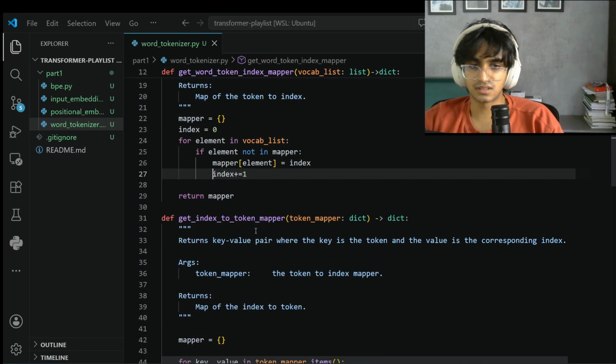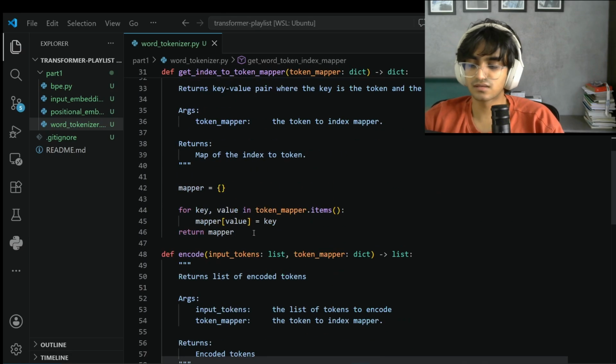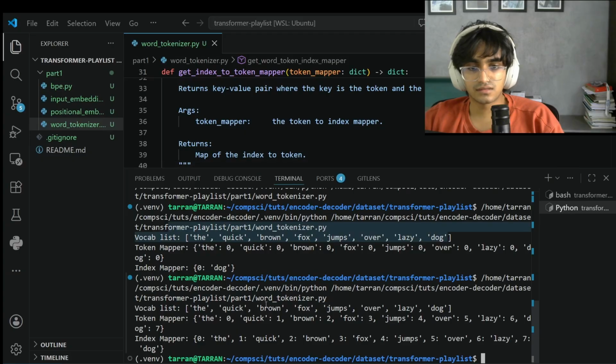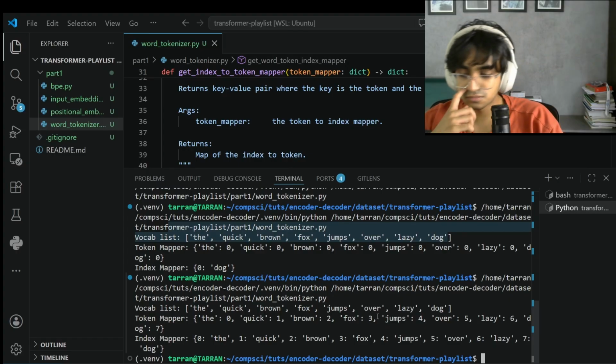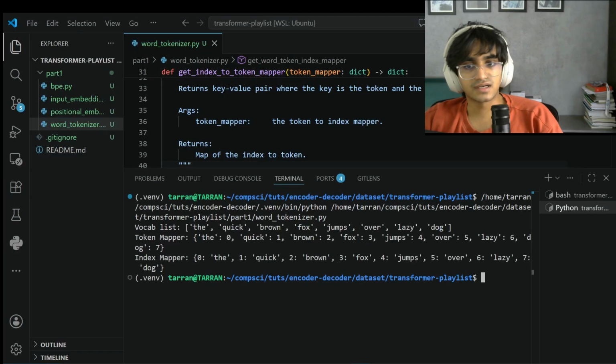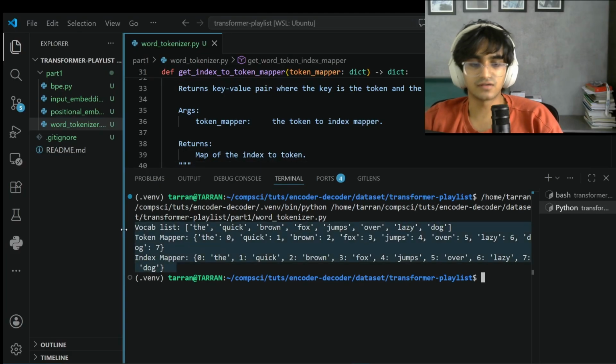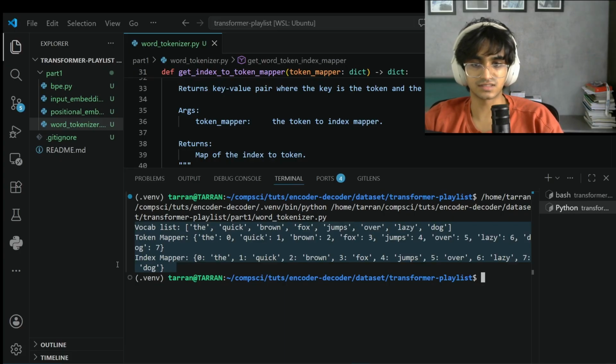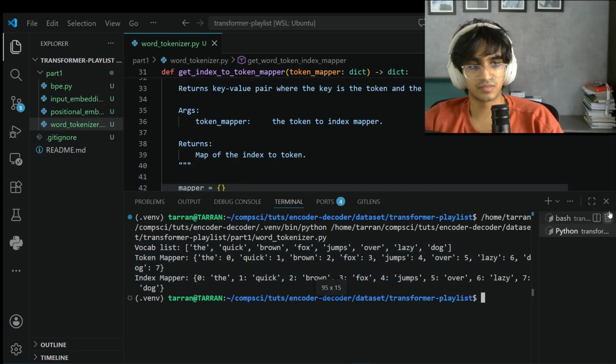Let's fix that. Yeah, there we go. We've got our corrected output now. Let me just clear my screen and run it again. There we have it. We got our token mapper with the 0. All of that works. Perfect.